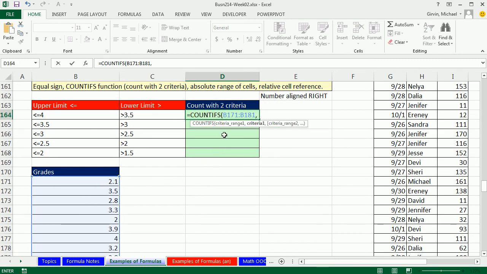comma. Oh, I forgot to lock it. If you forget to lock it, one way you can go back and lock it is by highlighting just the colon and then hit the F4 key. If you can't quite highlight the colon, you can highlight the whole range and hit the F4 key. That'll lock them both. If you have your cursor on just one of the cell references, when you hit F4, it will lock only one of the cell references. So if you do that by accident, you need to then click over here and do that one too. All right. So whichever way you do it, make sure we lock it.